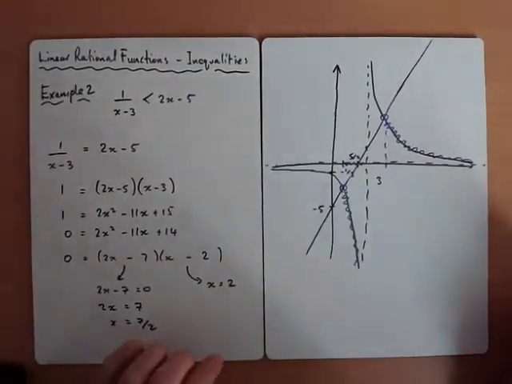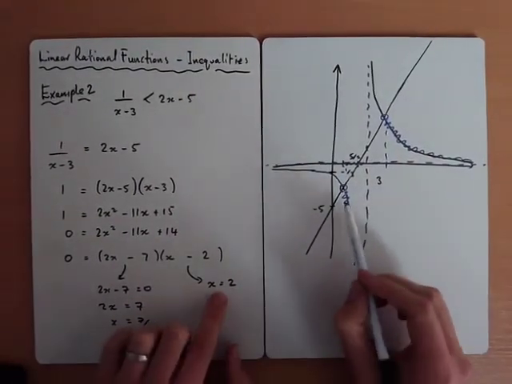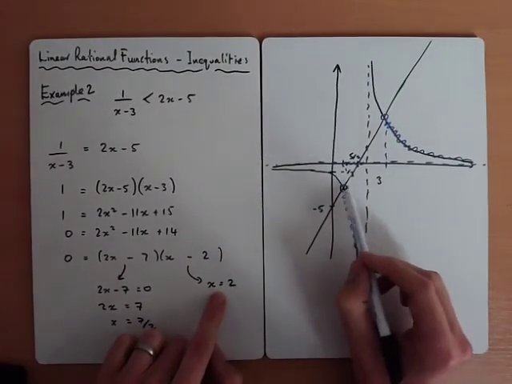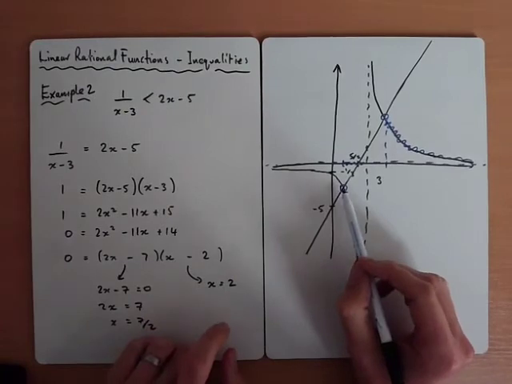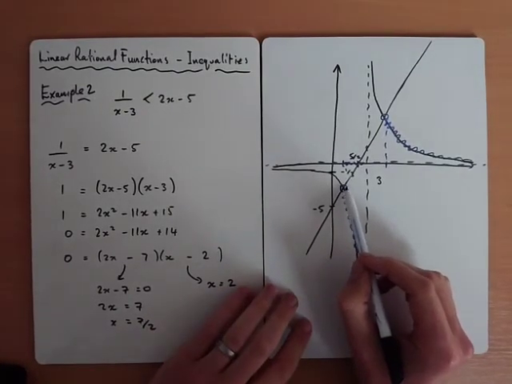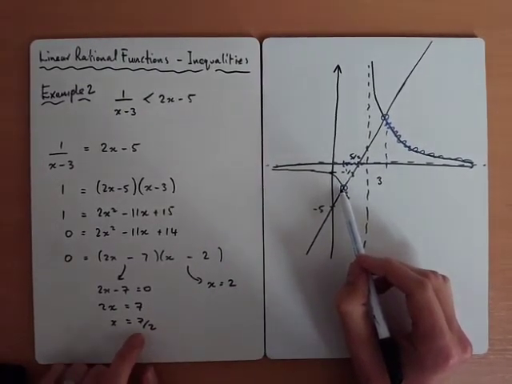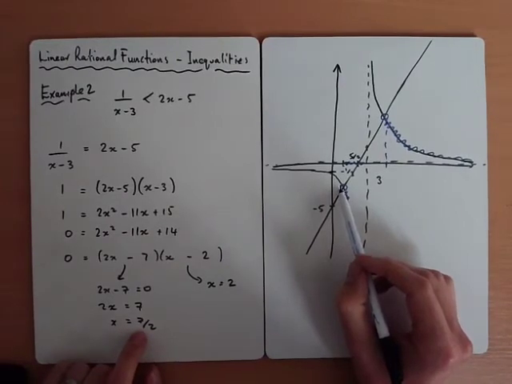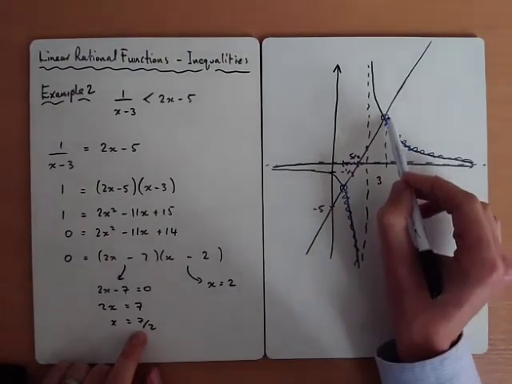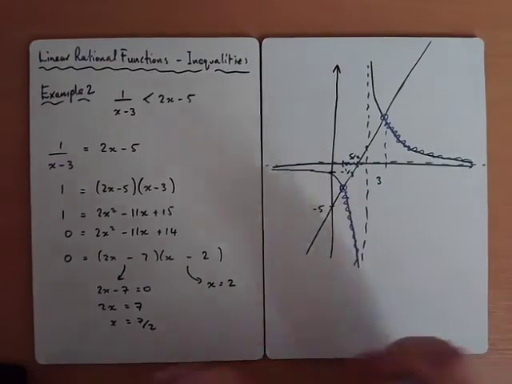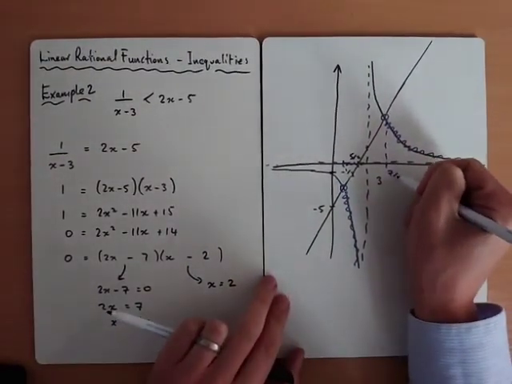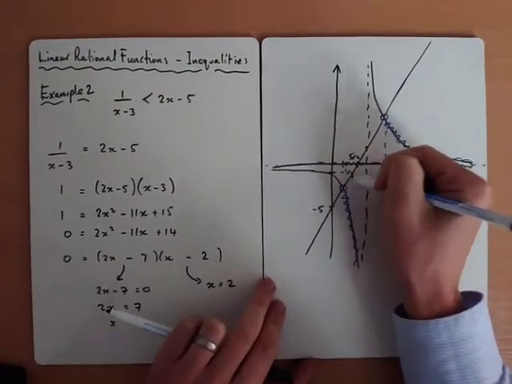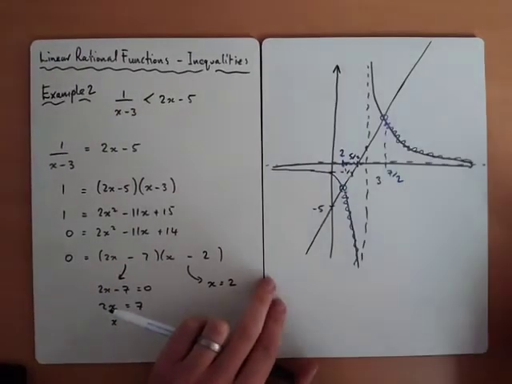Okay, so just check, does that tally up with what we were expecting? I know it's not perfectly to scale, this sketch, but 2 is going to be somewhere here in between 0 and 3. Mine looks a bit more like 1, but it'll just be to do with the scale I've used. So there's 2. And 7 over 2, which is like 3.5, is a little bit bigger than 3, which is that one over there. Okay, so we've got 7 over 2. And we've got that point there, which is 2.